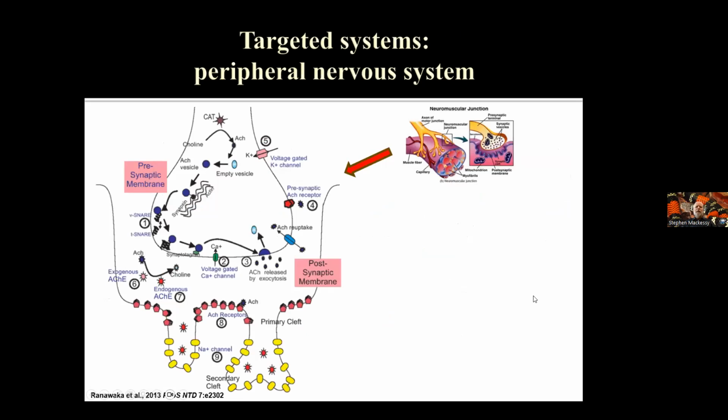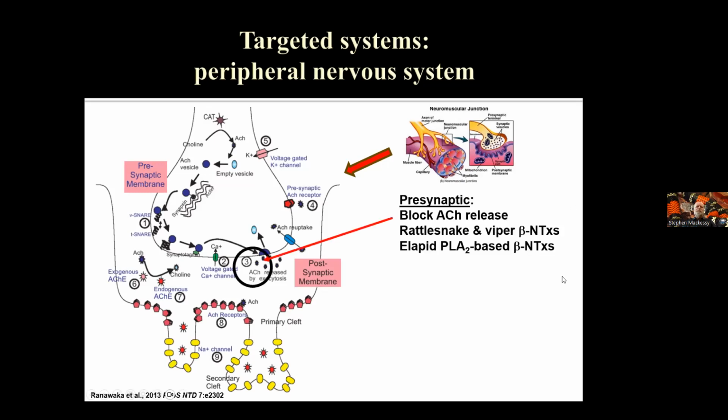Well, if we think about the systems that are targeted by these toxins, there are a lot of different systems. And if you think about it, it makes perfect sense to target the peripheral nervous system and the neuromuscular junction in particular, because if you can incapacitate this communication system, then you have, in fact, immobilized your would-be prey. We have toxins that are hitting at the presynaptic site here, and these are characterized by a lot of the beta neurotoxins, those phospholipase A2-based subunit toxins that are moderately common in some rattlesnake venoms, and then there are some similar types of toxins, multimeric in many cases, in some of the elapids.